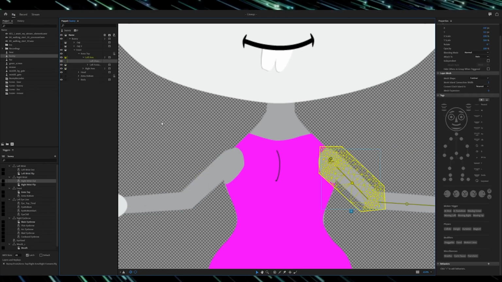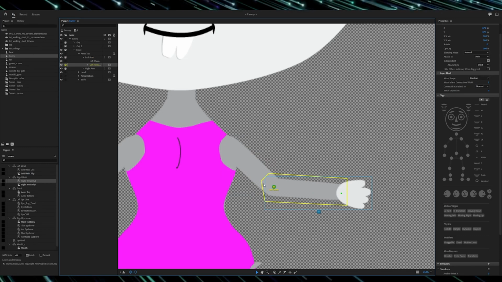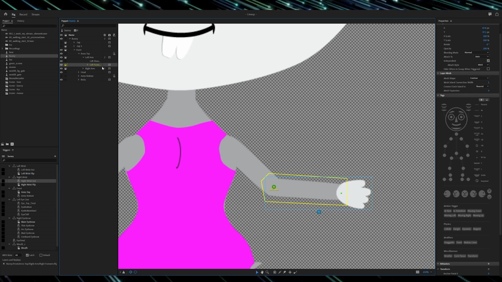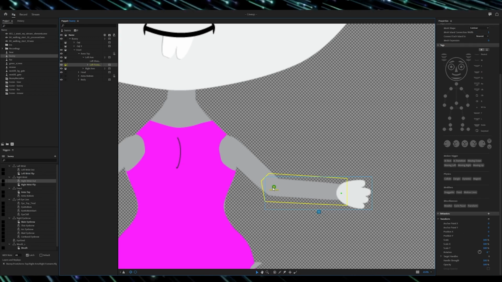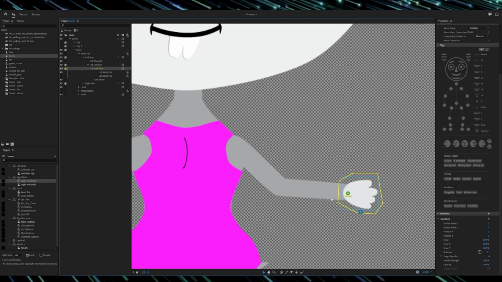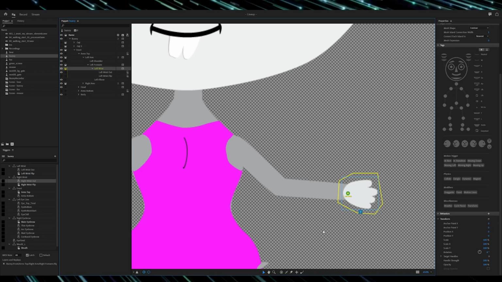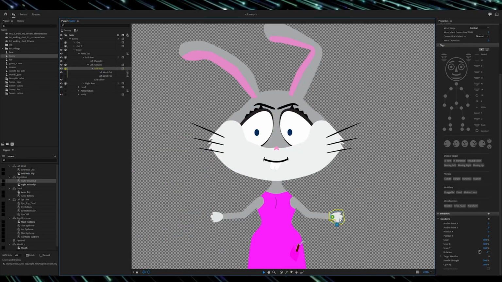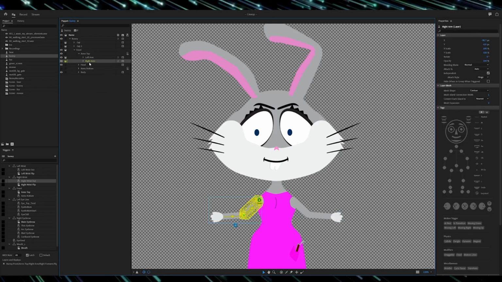When we drill down, we can see that we have the piece of art for our shoulder, and the rest of the arm is a separate group because we want the wrist to be together with the forearm. And once again, it's independent and has a transform behavior assigned to that, with the same idea: this point means that arms will be rotated around this point. We drill even more down, once again, same idea, independent transform behavior for the wrist. And this basically means that we have three transform behaviors to control shoulder, forearm, and the wrist. Then we can control one of our arms and we replicate it for the second one.